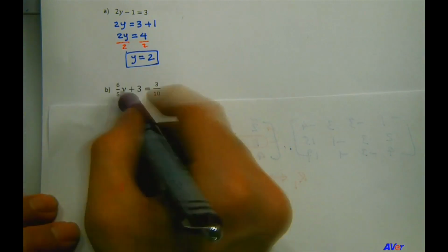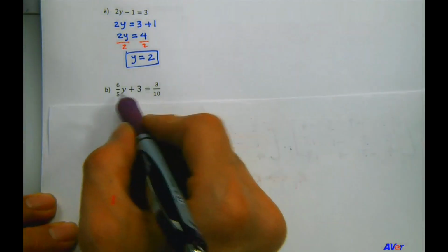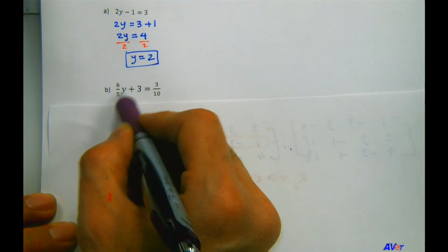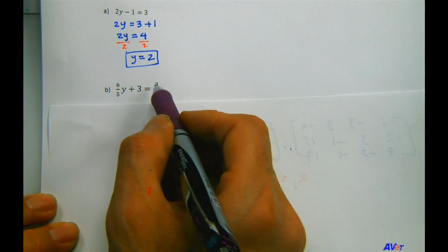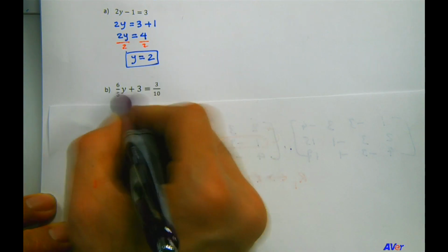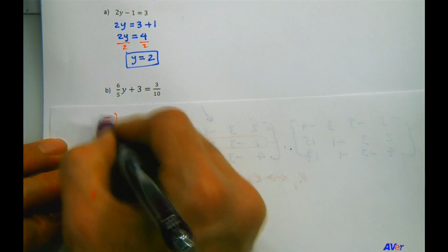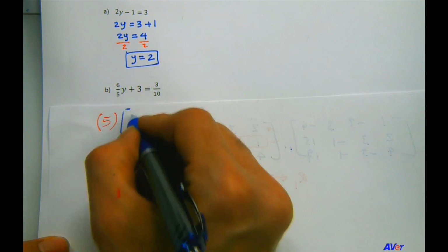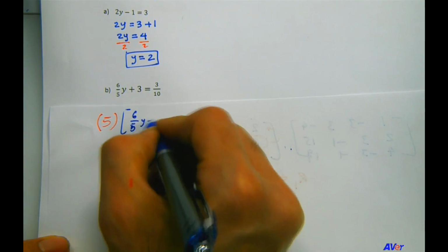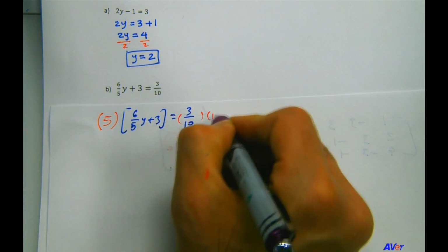Okay? So people who solve this, a lot of my students, on their papers, I see that they do this. They'll recognize that there are fractions here and they want to get rid of them, which is the right approach. But the way they go about doing it is not correct. So they want to get rid of this fraction here. They multiply the left-hand side by 5. So they say 5 times 6 over 5 y plus 3. And then they say, oh, I have this fraction on that side, so I'm going to multiply that by 10.